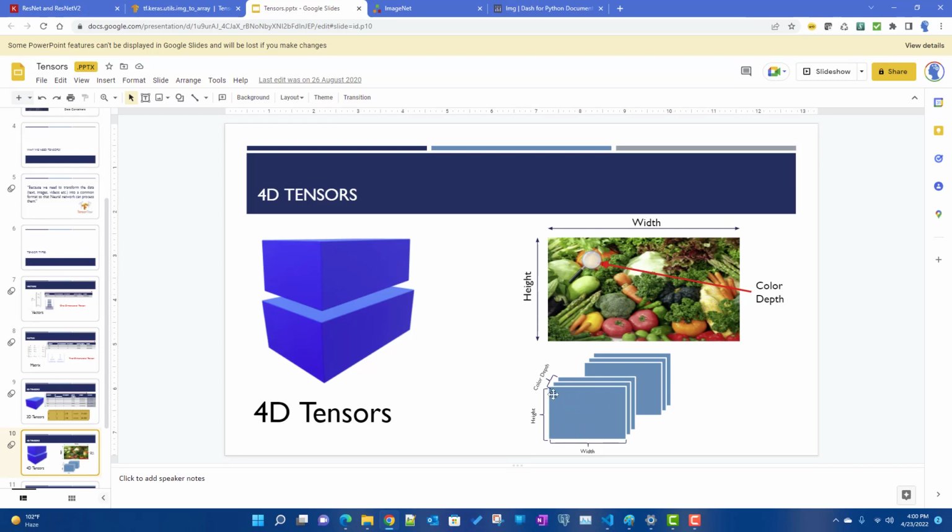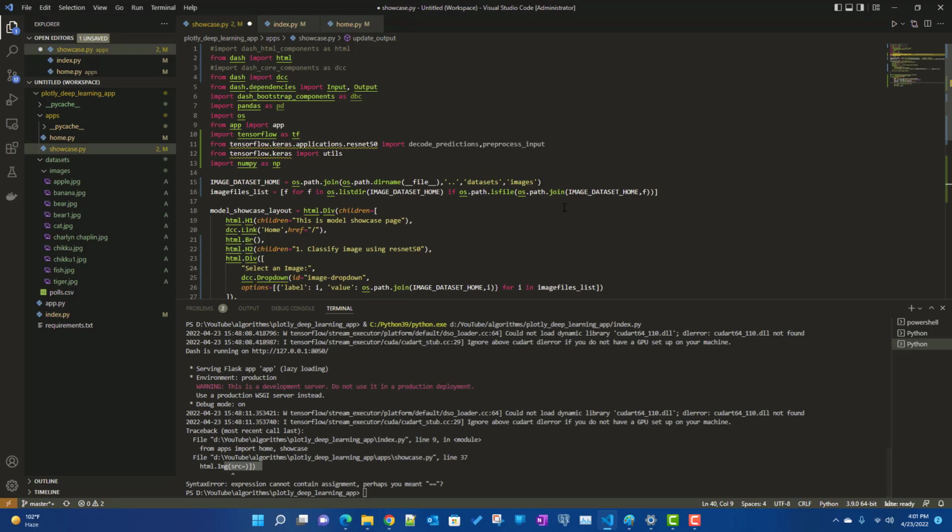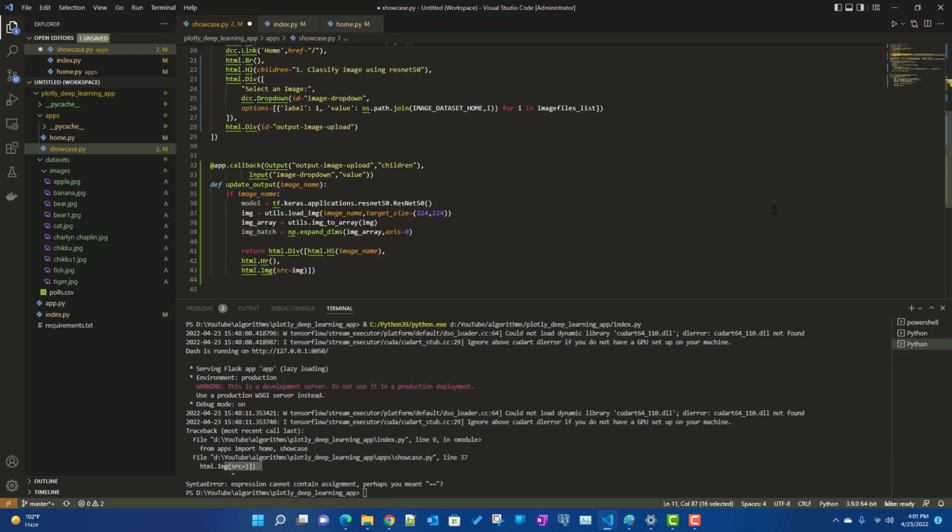And for each and every pixel we have the RGB value, which basically ranges from 0 to 255. It will be good if the model works on a lower range, let's say 0 to 1 or -1 to 1. For that we need the preprocessing of the input, and Keras automatically provides that. When I cover the theory part, we will talk about this in detail, but for now let's use this preprocess input to do the normalization.